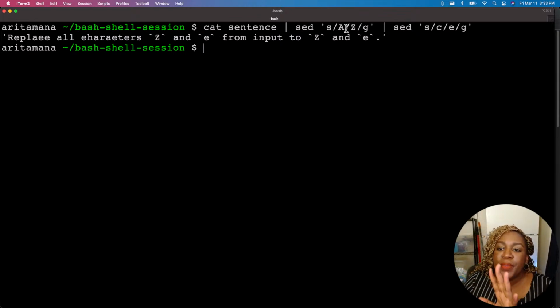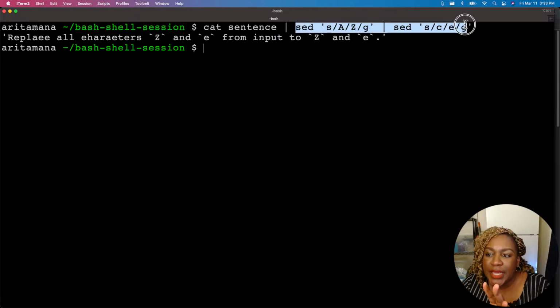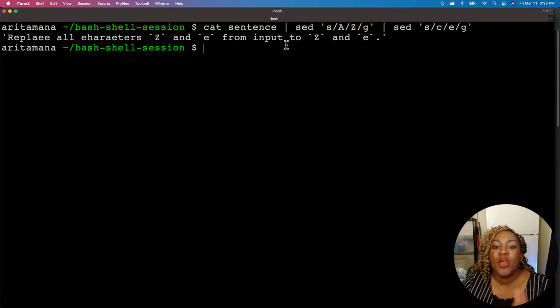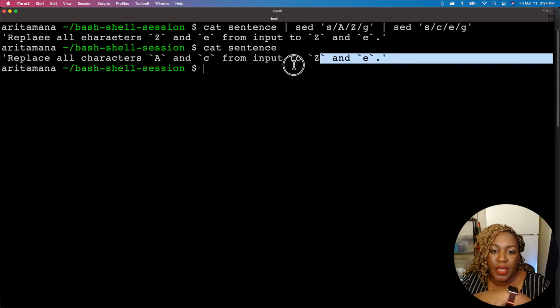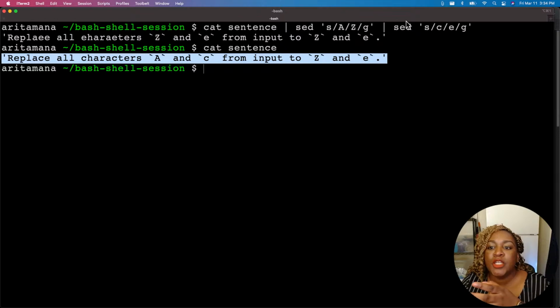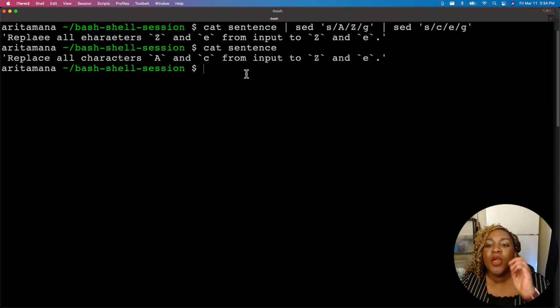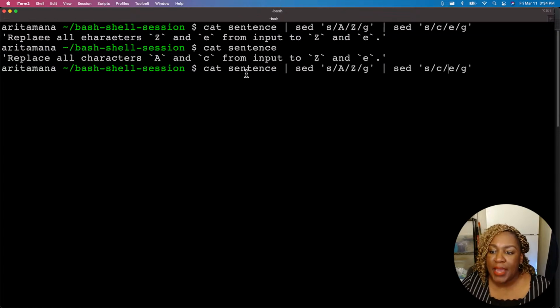I'm not sure how to combine these two sed commands. I have to look it up. But we know that this has done it as it should look. So we're happy with the result. So now we can use our -i, because if we cat sentence, you will see that sentence has not changed. It didn't change it. It just showed us what will happen. So now we can run the same command, but now we are going to put our -i to make it permanent.